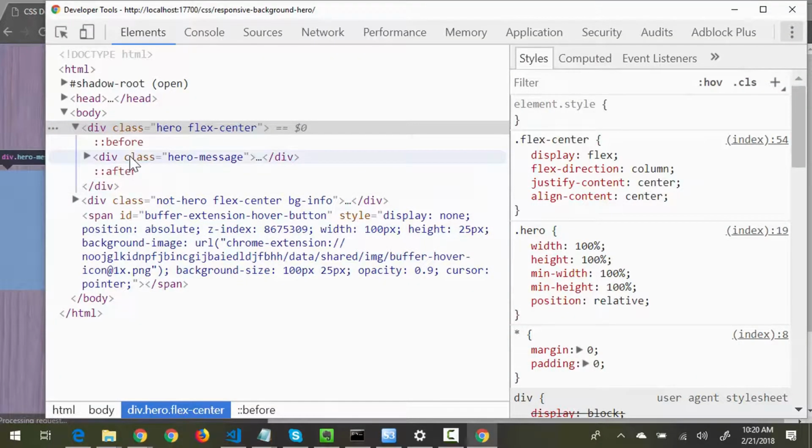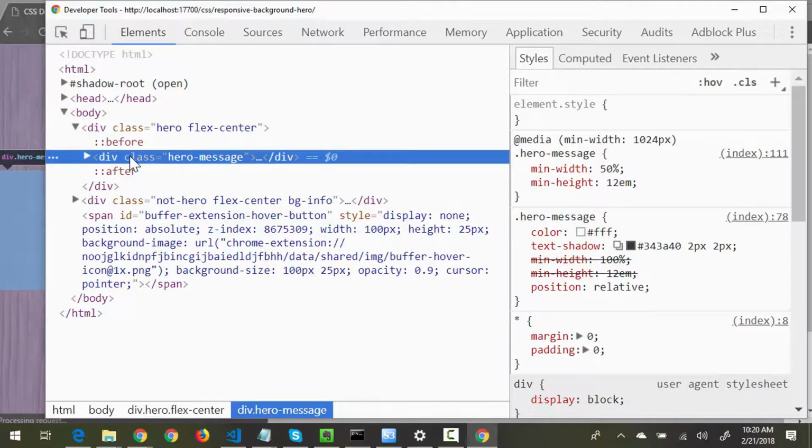So if we go down here to our hero message, which is our child element that actually wraps the text elements, this is the one that's going to control not only the positioning, but the actual size that we're using to put that little background behind the text. And I do that, it's kind of a normal trick just to make the text a little more legible. This works great when you are putting it on top of an image like we're doing here, because the image can be kind of busy and you want to have some sort of contrast between the text and that busy background image.